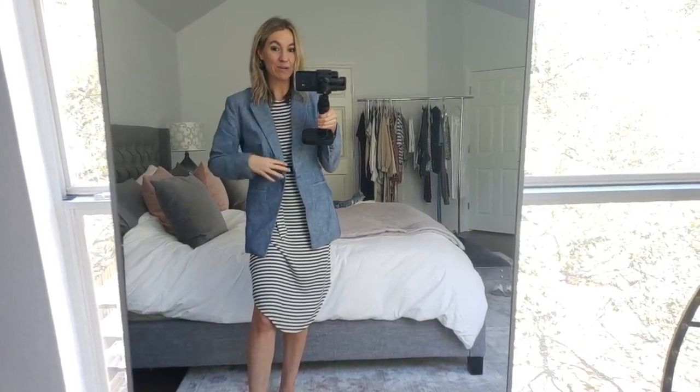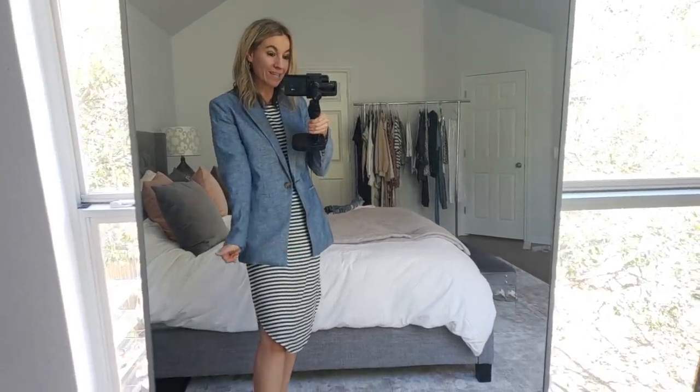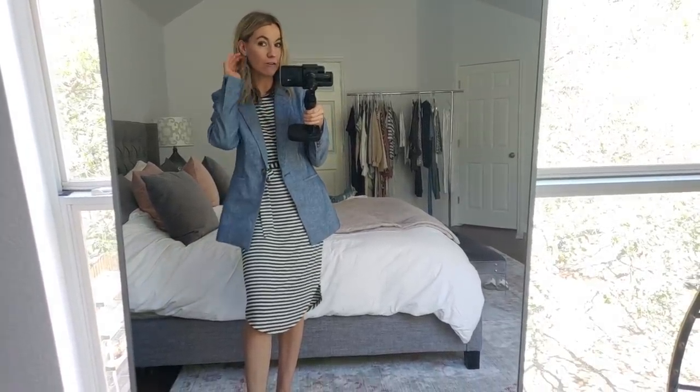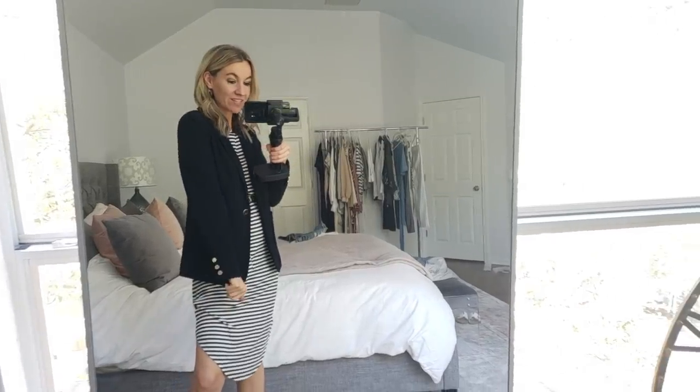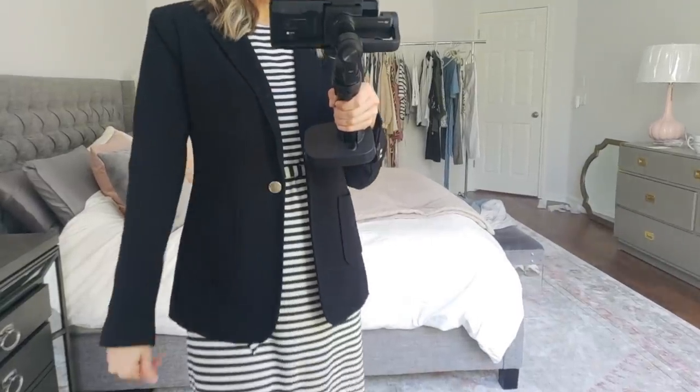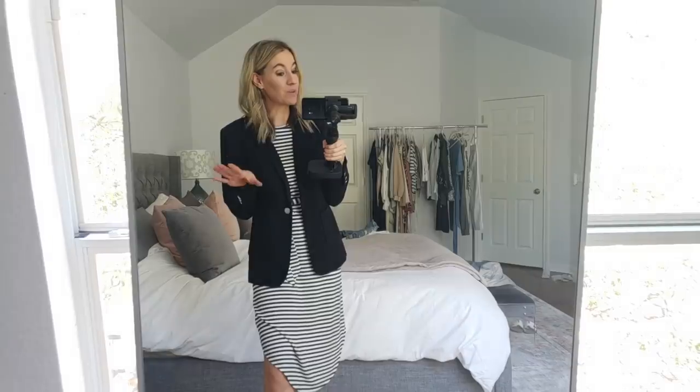I'm really excited about this second blazer. I looked for all the black blazers on Loft and this was my favorite because it has rose gold buttons here and also here, plus little pockets in the front. This is black — it might come across a little blue on video, but it's black. This is a size four. I might've been able to do a size two, but it is comfortable. I love the way this one fits. I'm going to wear this a lot this summer. I always order online — it's so much easier and returns are seriously the easiest thing.